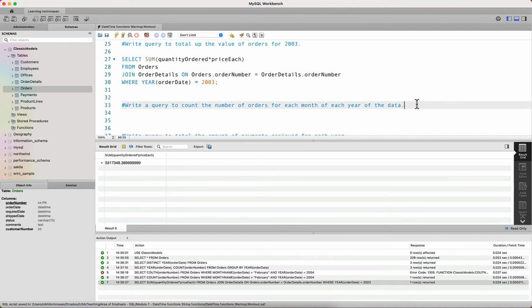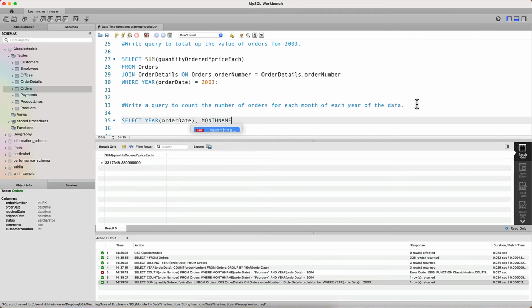The next question asks you to count the number of orders for each month and each year of data. So I want the number of orders, which is a count. But because I want it for each month and each year, I actually have to list those years and months out. So I'm going to say year of order date and month name of order date.